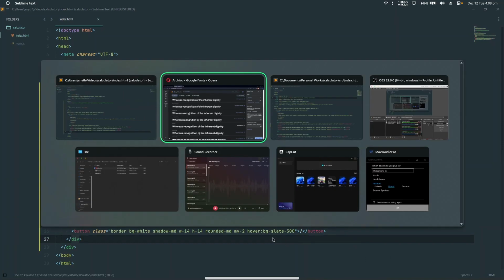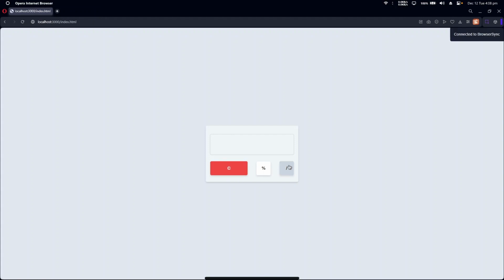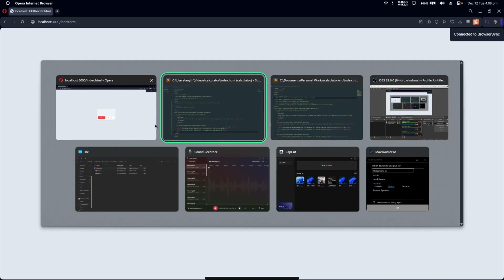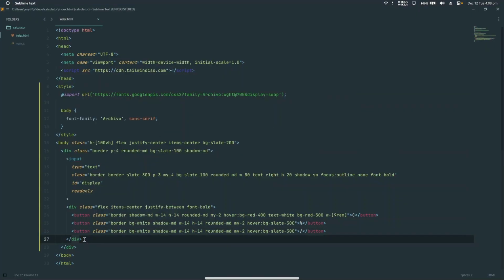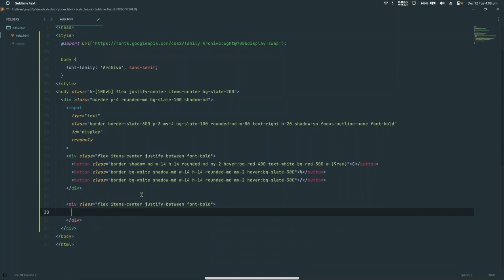Okay, so we have made our first line. As you can see, our first line. Okay, so we'll go to the second line. Outside of this div, we create another div and we'll give it a class of whatever we see here. So copy this, paste it here, and enter.